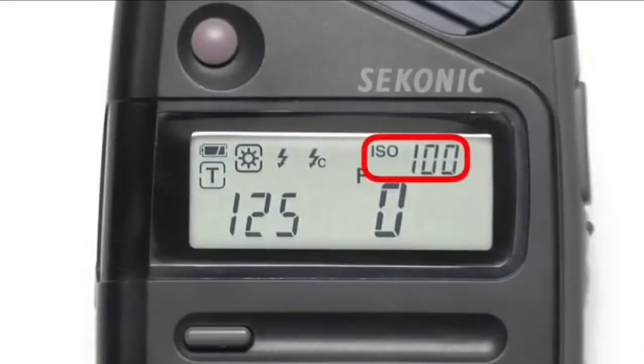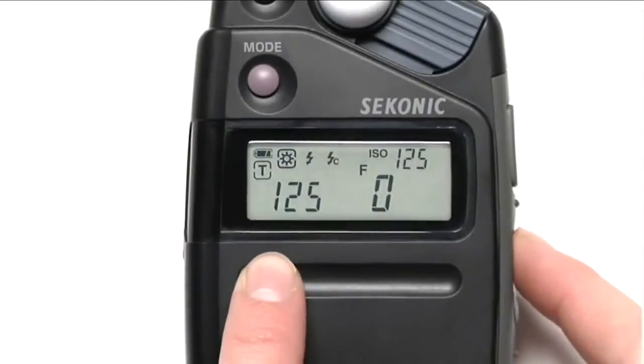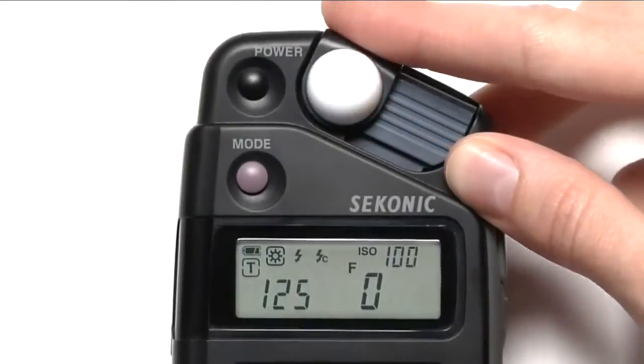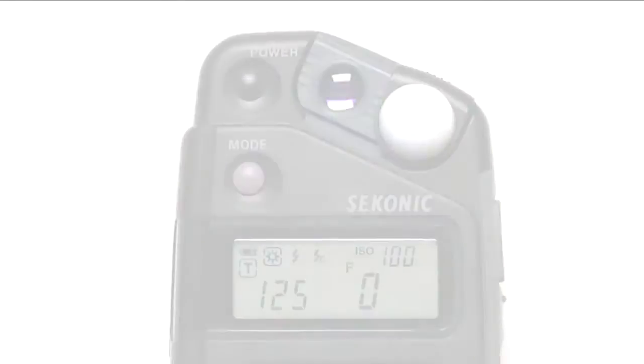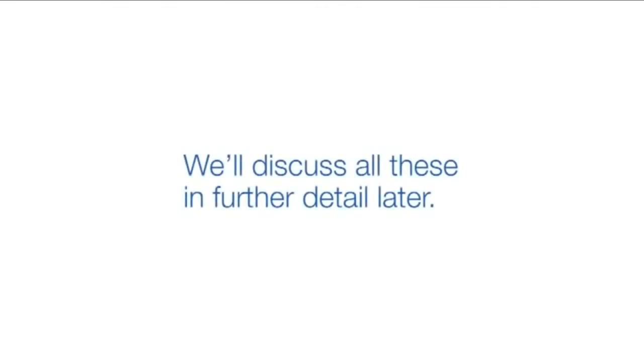In the upper right-hand corner, you'll see the ISO setting. This can be adjusted by holding down the ISO button and pressing the up or down buttons on the side of the meter. You can set your meter to either incident or reflective light by adjusting the lumisphere or by using the accessory Lumidisc. Again, we'll discuss all these in further detail later.